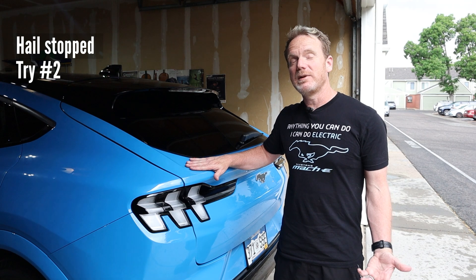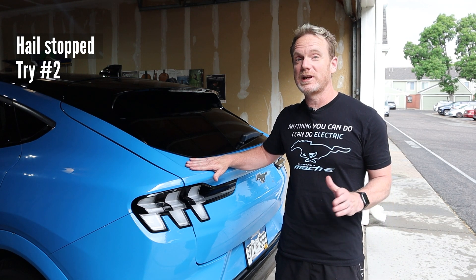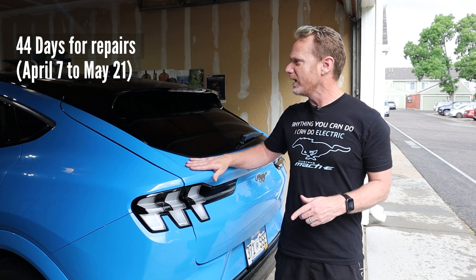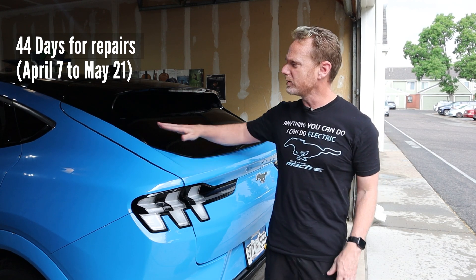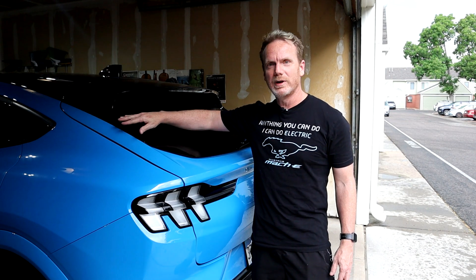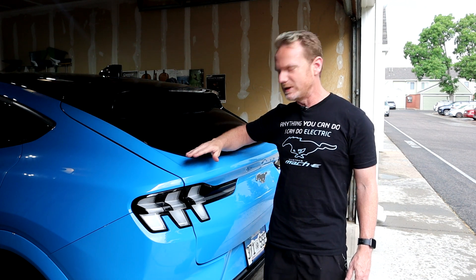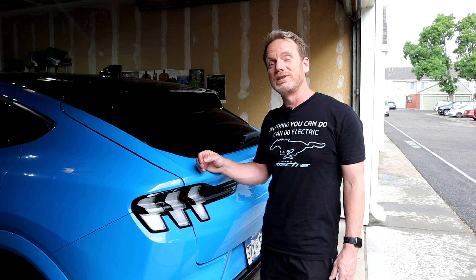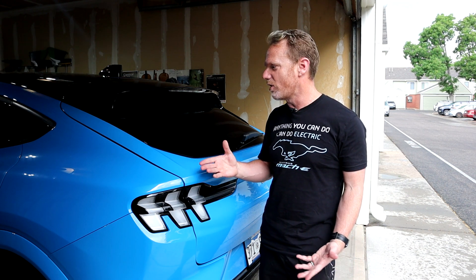We picked it up on May 21st, which is actually 44 days after we dropped it off on April 7th at Amira Ford. They had some delays in getting some of the parts — part of it was just like the bolts to keep the spoiler on, and the logo in the back was another holdup. But overall 44 days — I don't think it's that bad, considering it is such a new car and they are still just getting the part supply line sort of filled out.